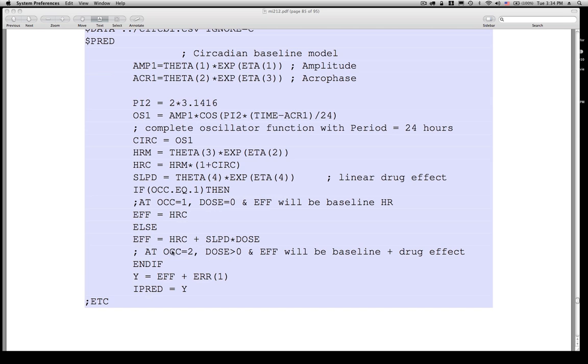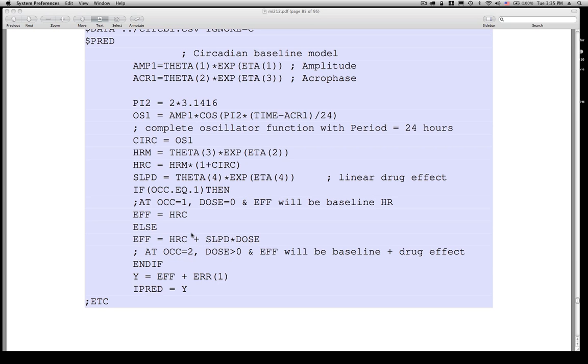If we have drug treatment, we're going to increase that effect by some dose-dependent relationship. And so we're going to shift now this scaling factor by a proportionality equal to the dose times slope, where slope is an estimated parameter. And that's going to be the effect prediction. Okay, and then we're using if-then statements. Then the observed data are going to equal the effect. The effect just takes on different predictions based on these occasion if-then statements.